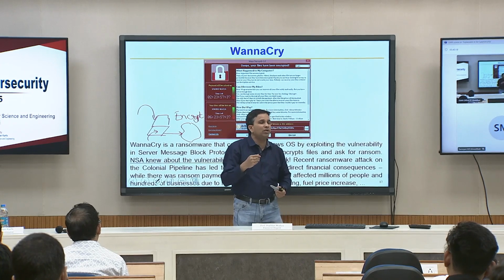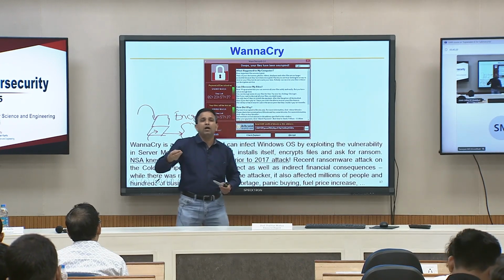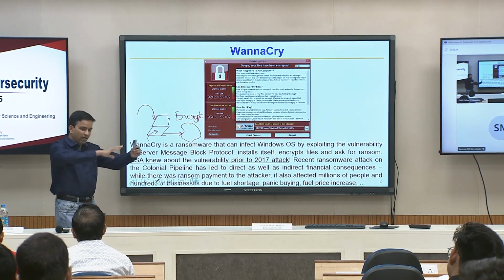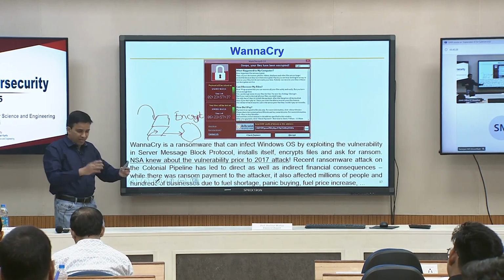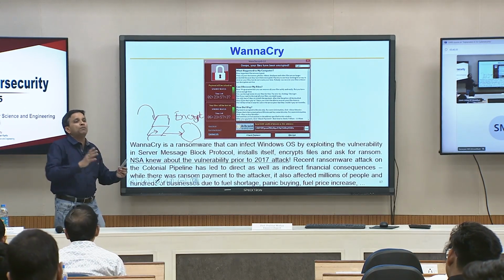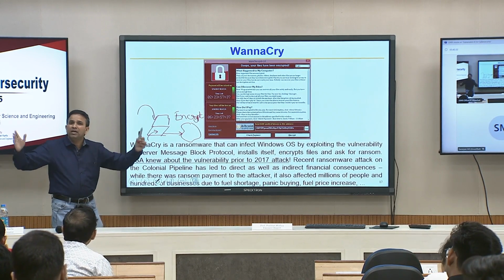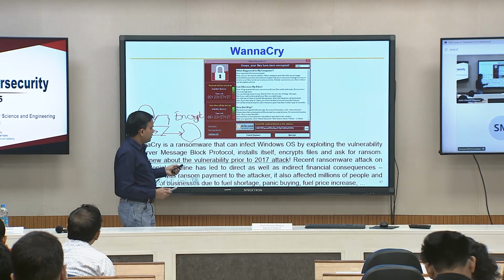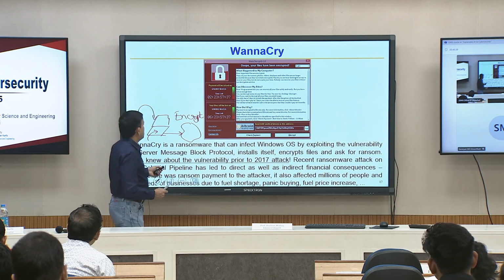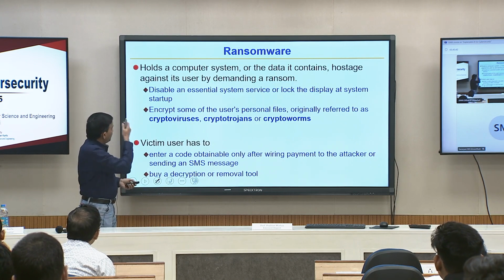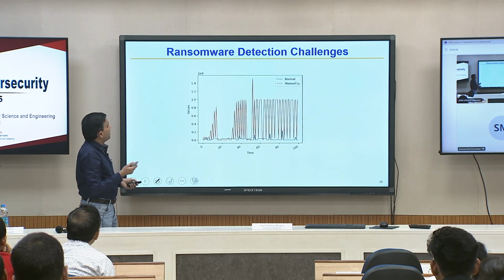Because for a detection to work, you have to know the behavior of a malware. For ransomware, the behavior is that suddenly they will be trying to get a foothold of 10, 100, 1000 whatever files or directories they want to encrypt. Too many encrypt operations or functions should be happening in a very short span of time. Any question? So, ransomware, I have a few words here, and then ransomware detection.